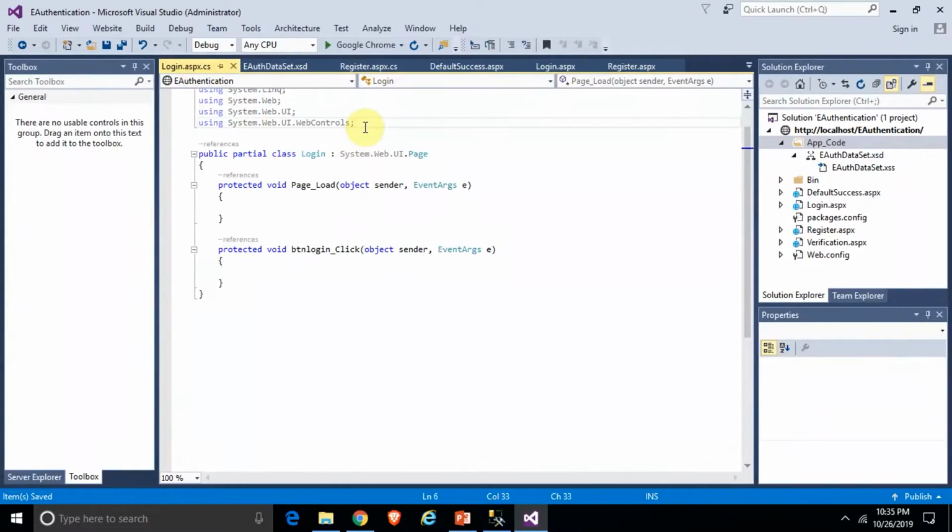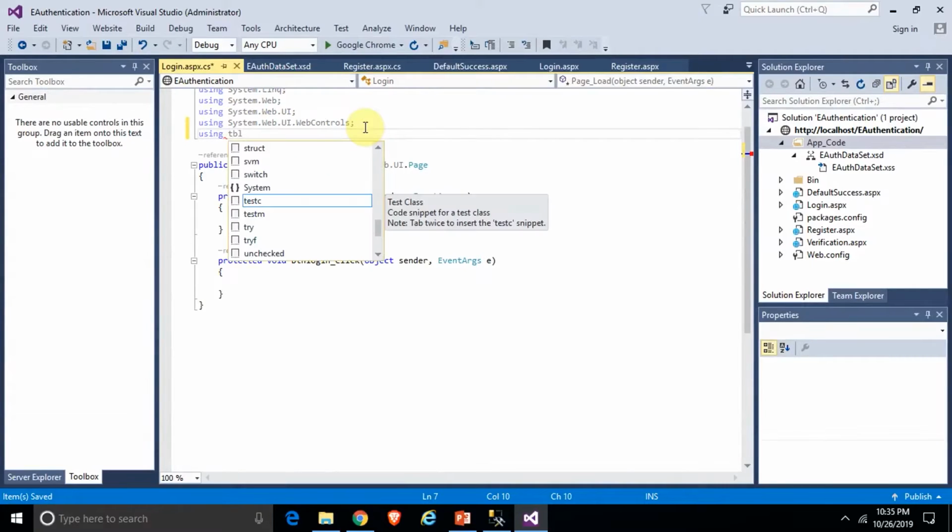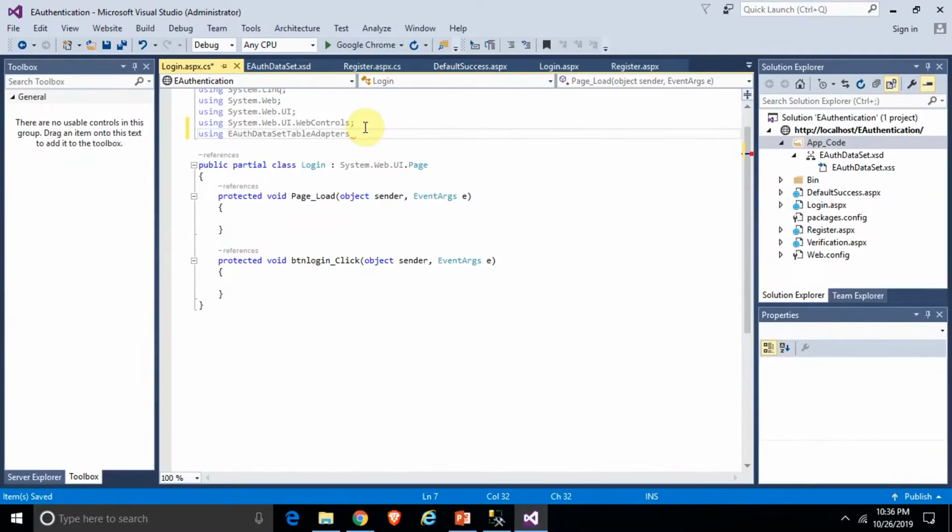Okay, so we can still go back and use this. Using the authentication system, authentication dataset, table adapters.